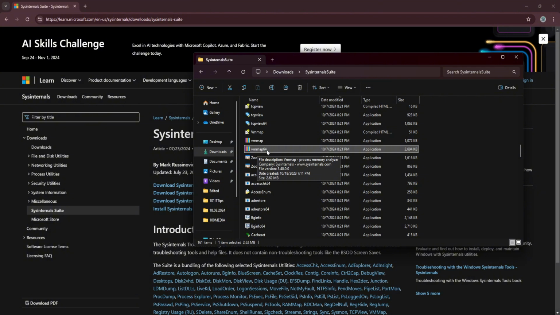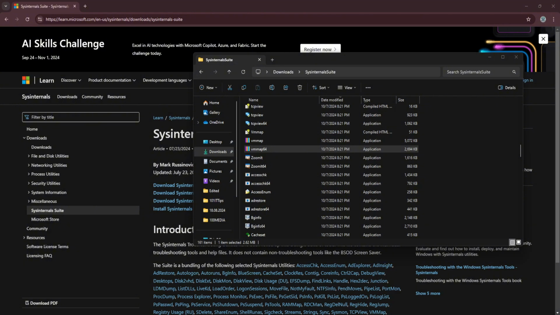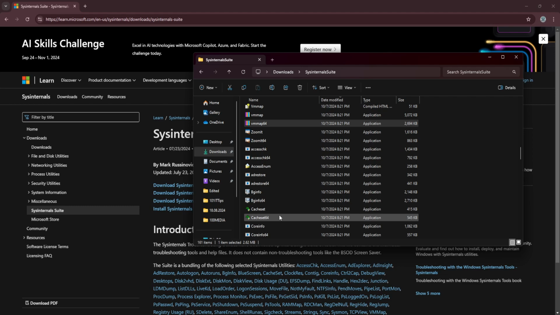If you already have one, and I got an error because it's trying to launch a 32-bit one even though I run as administrator the 64-bit one. Cannot find the file specified. Okay. So it will not open, but that's kind of the gist of it. If you have it, you will be able to use it.